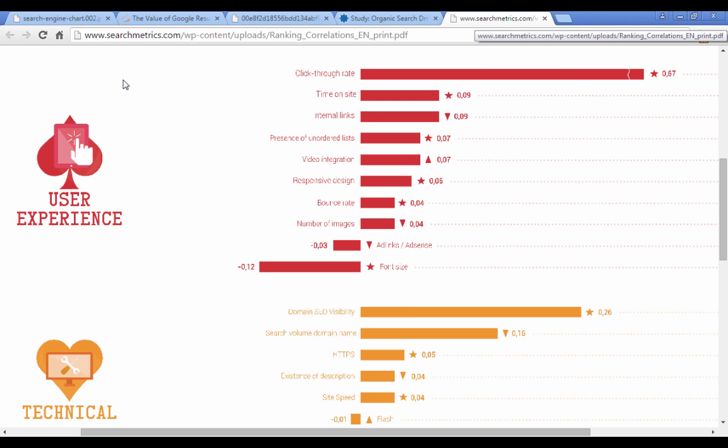I'm also going to cover what I like to call website analysis, and this has to do with how fast your site loads, how to increase the amount of time people spend on your site, the elements of an optimized post, how to make your site mobile friendly, and a number of other really important things that I'm going to make very easy to understand. Now, relative to the other categories, website analysis or these on-page factors have a smaller correlation with a higher rank, but they're a prerequisite for even being considered for the top 10 results of a Google search.